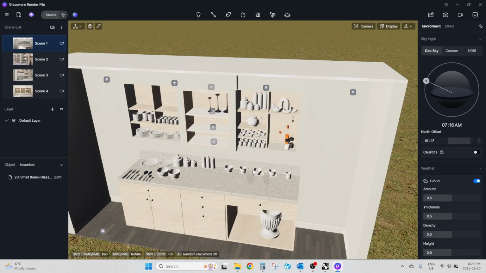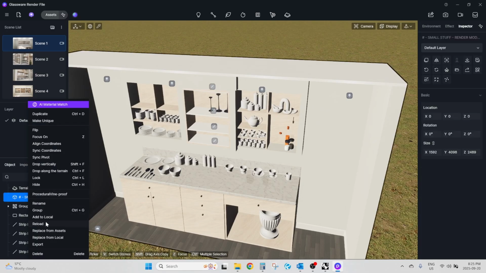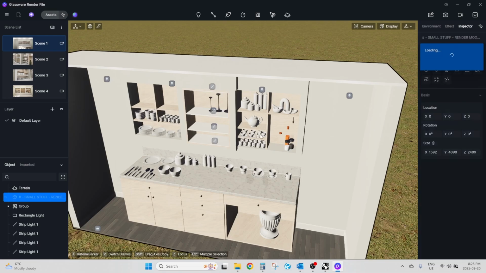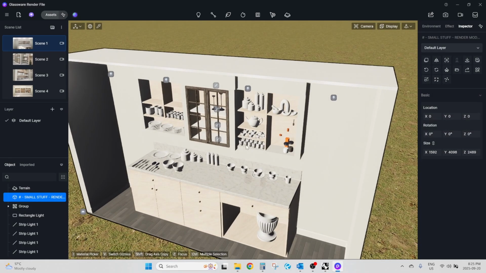Anyways, I'll go into D5. What I'll do is go here, and I'm going to do reload because I'm one step ahead of the game here. So I'll just reload that and ramble on for a little bit. Yeah, when you're not recording, this takes half the time. So there we go. Now we're in business.